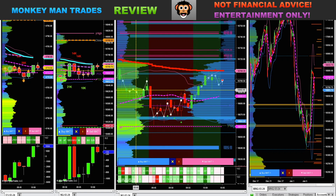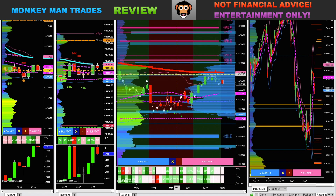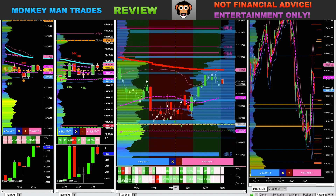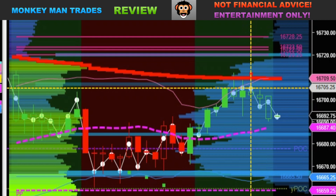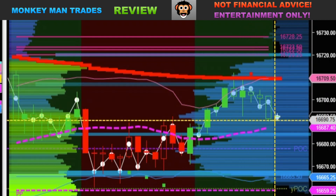I've got a three-day volume profile on the side, a one-day volume profile here. I've got the Wadah Atar explosion indicator printing these little green squares and red squares for potential reversals — they've been working pretty good so far today. Got one there, got a few here, got one right there. Point of control was drawn towards the top of these two candles right when we were below VWAP — a nice little move down.